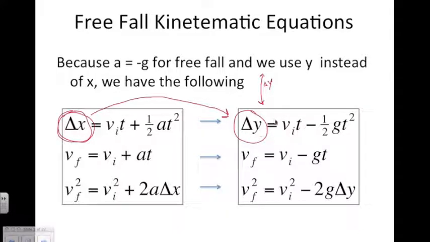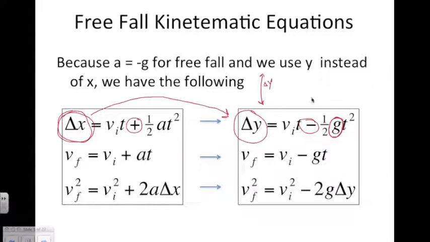So we'll call our displacement delta y. We still have an initial velocity, or we may not if it's 0. Time is still our time of falling. And now look here, our acceleration has been replaced with g. Remember we said before that g is going to represent the acceleration of gravity, g for gravity. But why is this negative? Over here it's positive, right? Well, because acceleration of gravity is going to be working in the downward direction. If we take down towards the Earth as negative, then that's how gravity accelerates things. It accelerates things downwards, or in a negative direction.